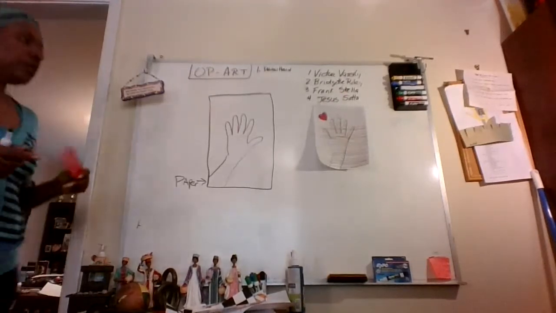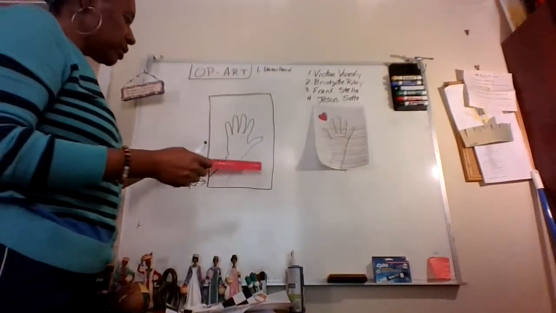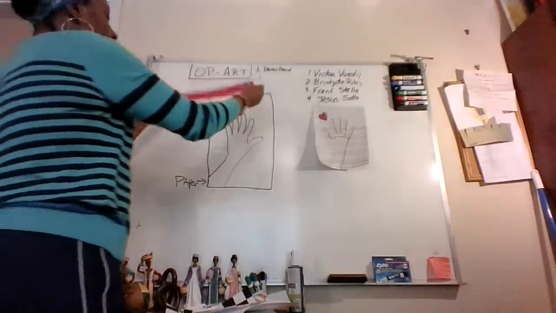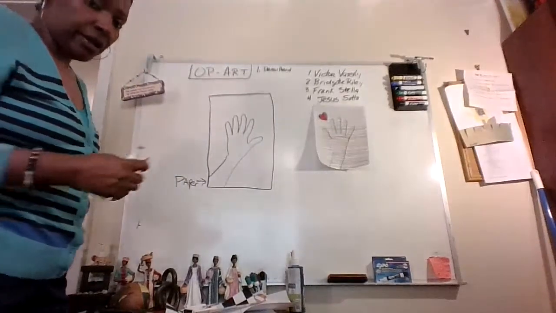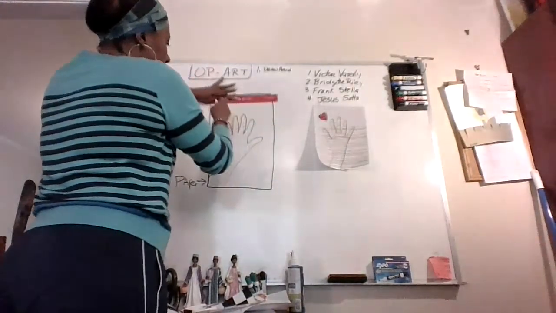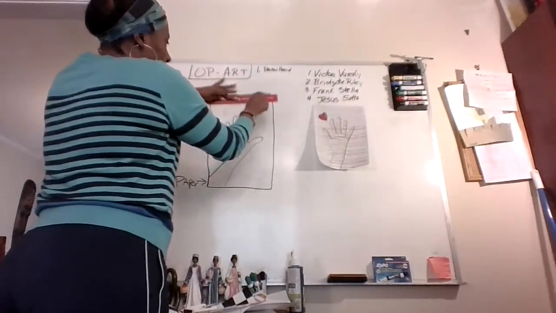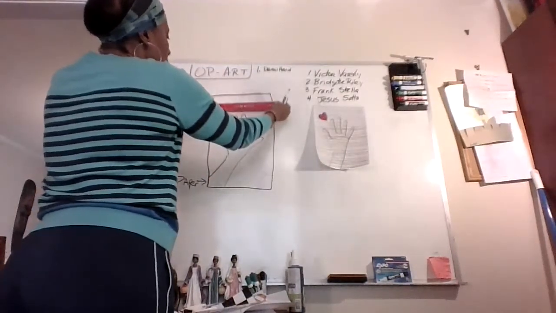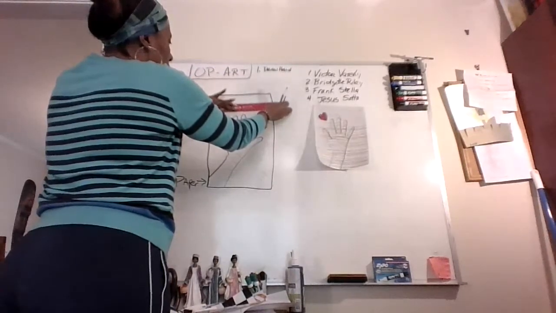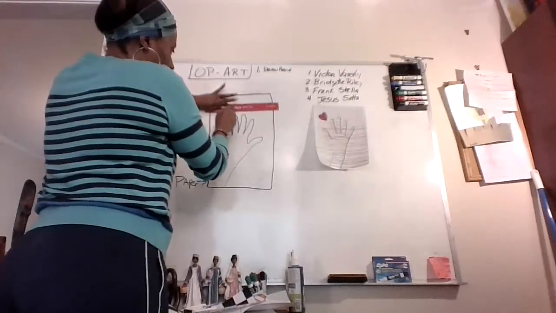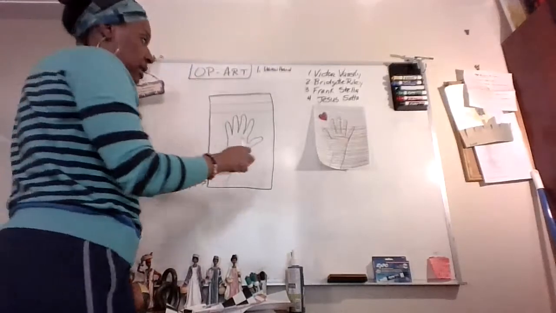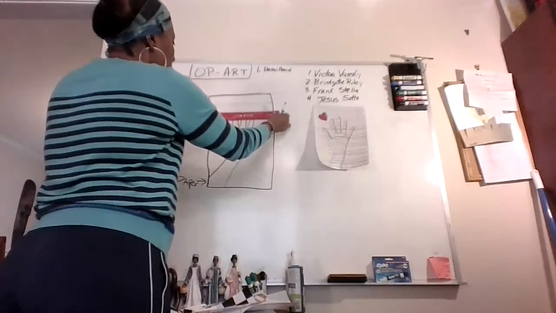And what you will do is you're going to use a ruler to draw lines, horizontal lines, all the way down your paper. But make sure you draw that hand first. I'm going to start at the top and try not to erase anything. And I'm just going to use the width of my ruler to do this first part. If you don't have a ruler, you can just try to draw straight horizontal lines. I know a lot of your school supplies are still at school.